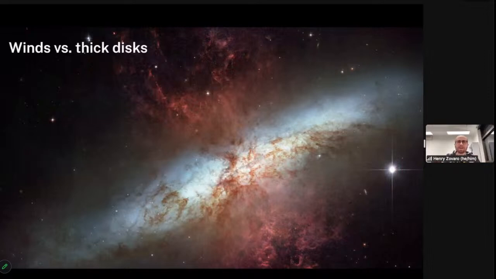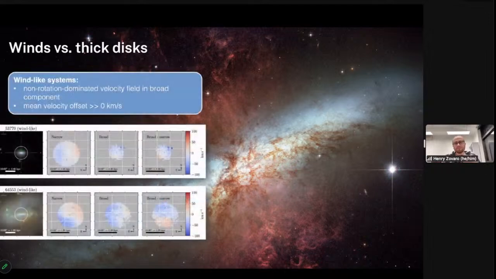So with both of my two key questions answered, I can now talk a little bit about some future work. So an interesting thing that came up in this work was the fact that we have these galaxies that appear to be windy, and then we have these galaxies that appear to be disky. And so the natural question is, why do some galaxies have winds, and why do some galaxies instead exhibit these thick disks?